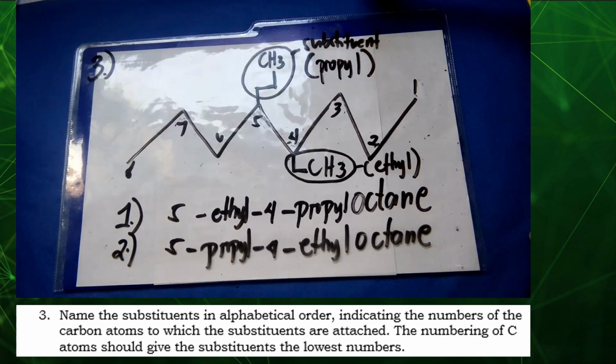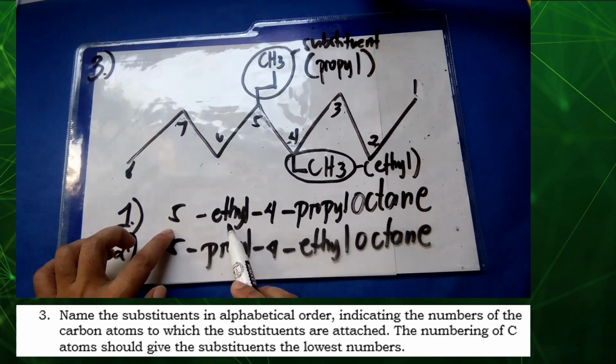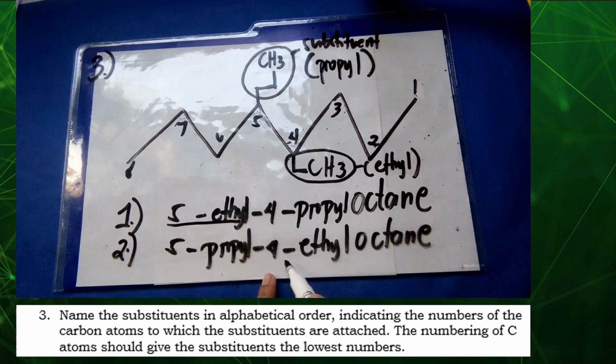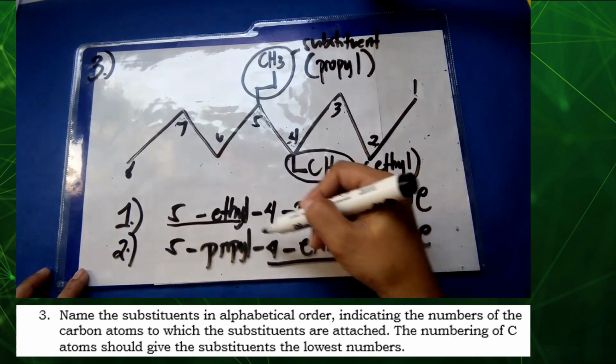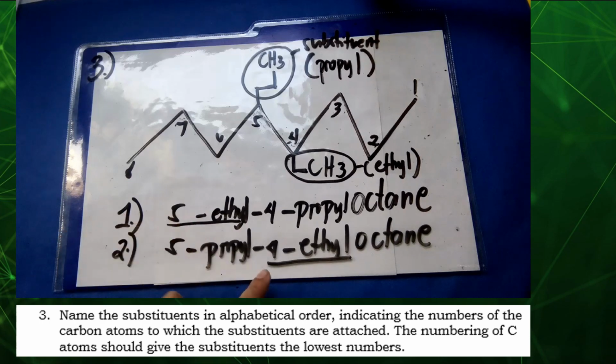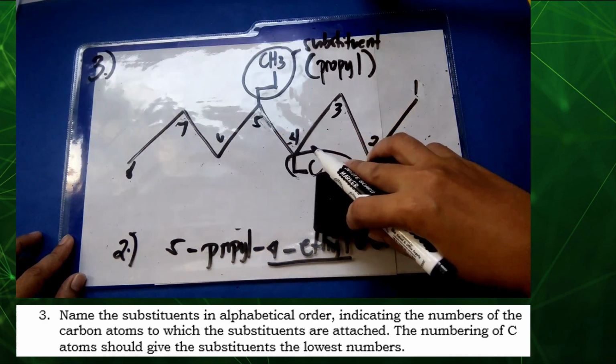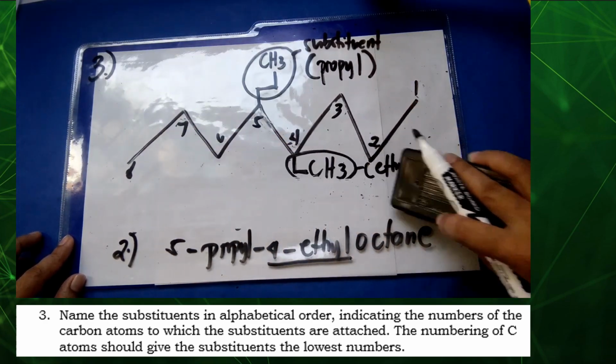So, tingnan po natin. 5-ethyl. Si 5-ethyl po ay ito, nasa number 5. While here, si ethyl po ay nasa number 4. Parehas pong ethyl, pero nasa anong number po ng carbon atoms nakalagay. So, yung isa nasa 5, yung isa nasa 4. So, nasaan po yung mas mababang number of carbon atom? This one. Okay? So, 4 is lower than 5. So, therefore, dapat ito yung piliin natin. So, choice number 1 po natin ay hindi tama. Tatanggalin po natin yan.